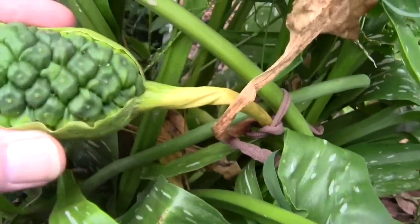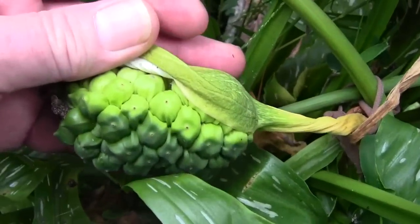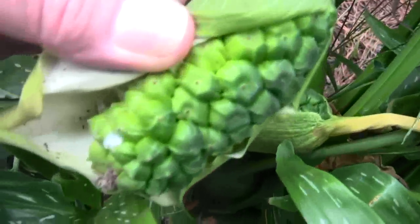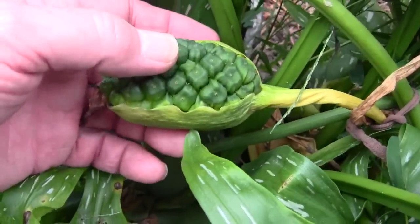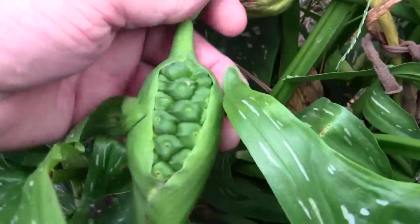This stem is pretty much dead, so I'm going to cut it off. These are real still hard. The reason they're not as green as this is because that's been exposed to the sun. You can see the same thing there. These are still not turning. These might, as they dry out, because I'm going to cut this off, they'll probably be viable. See, that one's dark green.